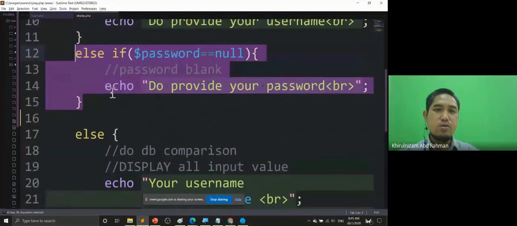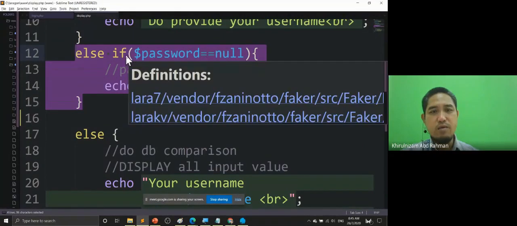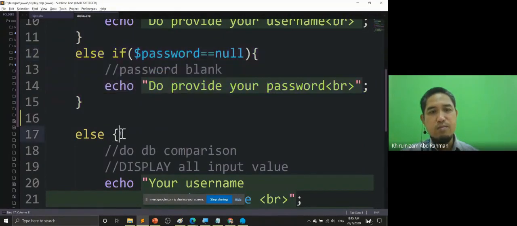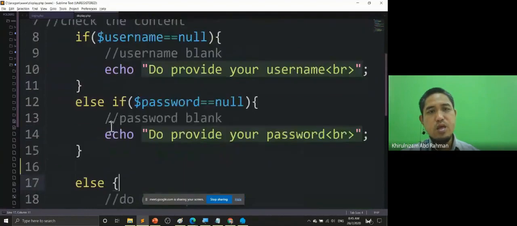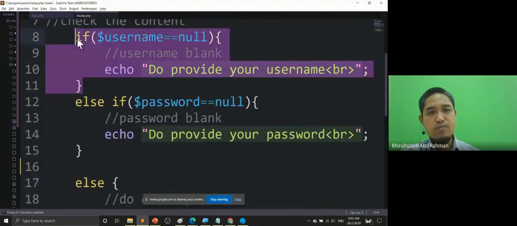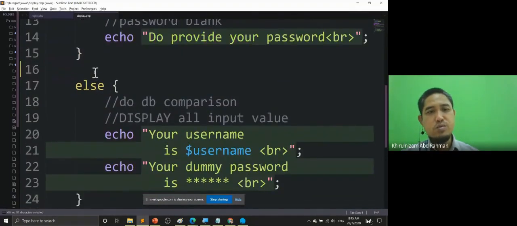You don't do else if and then later you do else. No, that's not the if else concept. Once you do this else if, it will skip else. If they do the first condition, else if will be skipped, else also will be skipped.